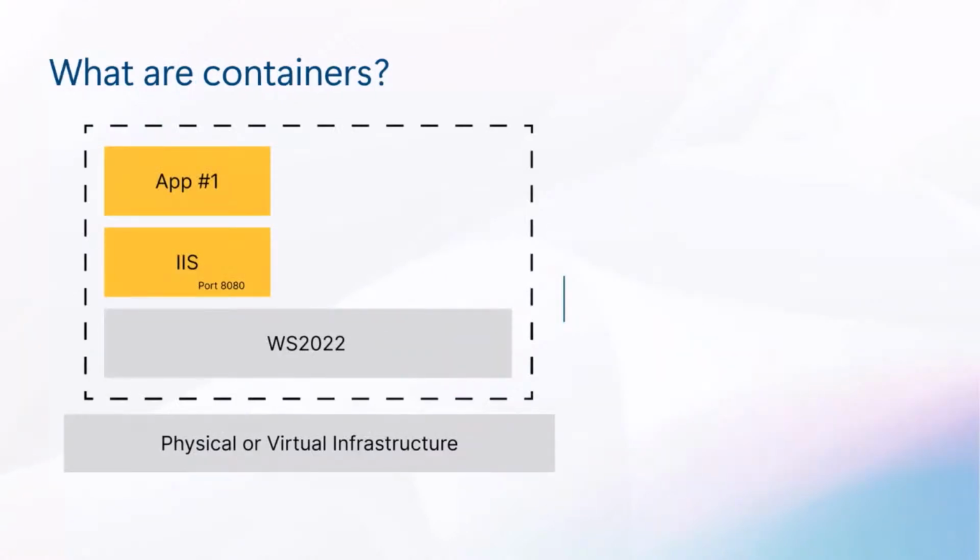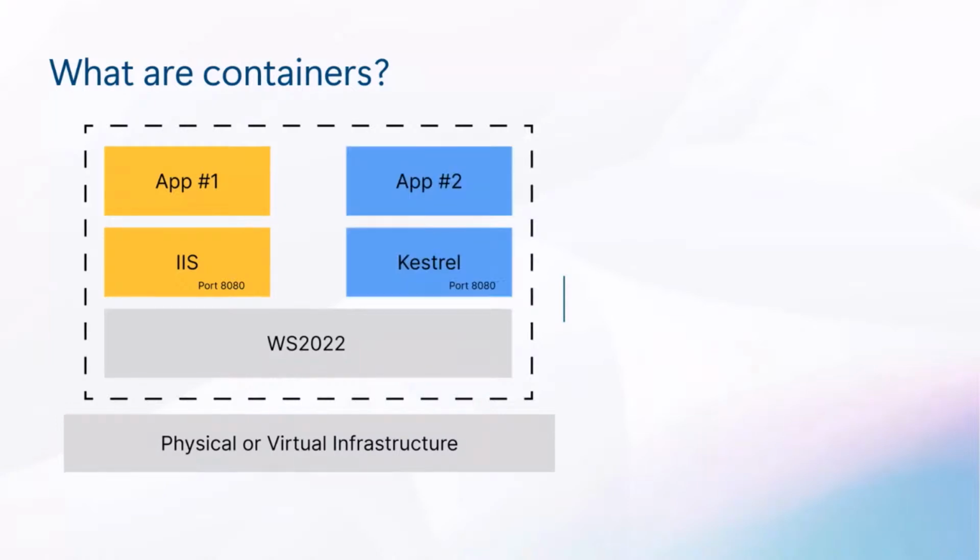Let's say we've got an app running on an IIS server, and it's listening to port 8080. And let's also say there's another app on a Kestrel server, and it's running on port 8080 as well. This is a problem if the ports are hard-coded, which means you can't really change the port. And it's a very common scenario that we see customers deal with. And this means that the Kestrel app can't run on the same host as the IIS server is running, because it's also running on 8080. Both of them are. And so you'll want to remove or move one of the apps to a different virtual machine.